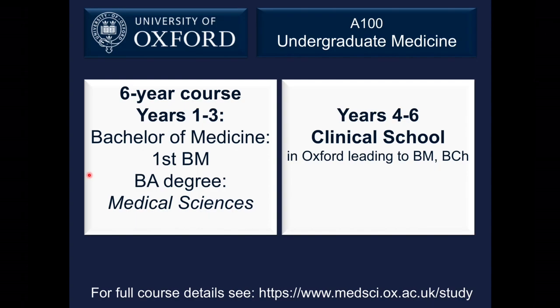It's important to stress the nature of this course overall. It's what's sometimes termed a traditional course — there's a very strong emphasis on science in the first three years, with comparatively little patient contact compared with other UK medical schools. Then in years four to six it's pure clinical training based at the John Radcliffe Hospital and other nearby hospitals, with comparatively little exposure to basic science. It's worth thinking quite deeply about whether that course structure is attractive to you.